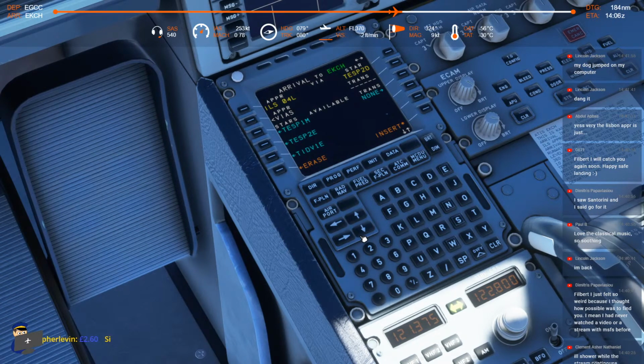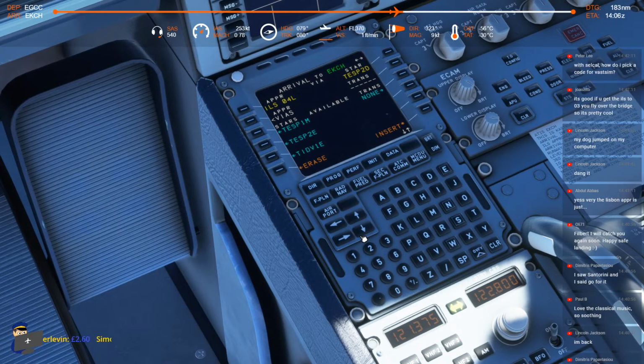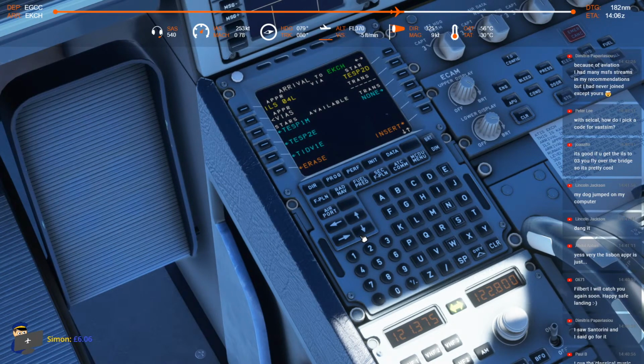Could just wait until we're cleared for it, but you know, I like to be set up in advance if possible. So TESPI 2 Echo, TESPI 1 Mike. One Mike looks nice, looks sensible. What's the other one like? 2 Echo. That's a straight line followed by vectors. So it could be either.